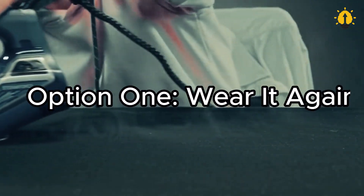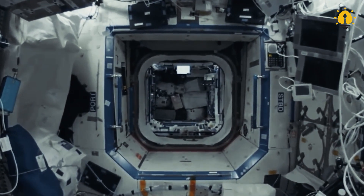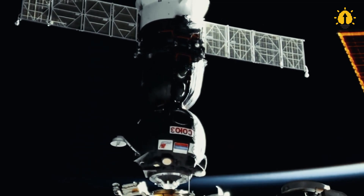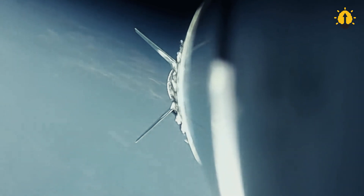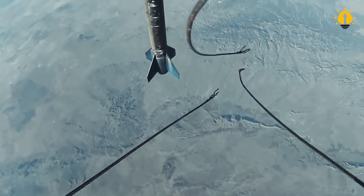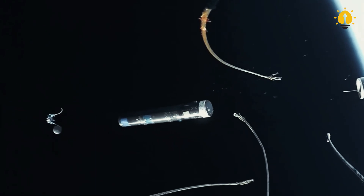Option 1: Wear it again. This is the most common choice. When you're going on a long trip, it's hard to bring enough clothes. But when you're staying on the International Space Station for several months, it's impossible to pack all the underwear you would need. A six-month stay for a three-member ISS expedition crew would require a staggering 540 pairs of underwear. However, launching such a colossal amount into space is simply unfeasible due to limited cargo capacity and astronomical costs, with each pound costing between $5,000 and $10,000 to launch — making even underwear a luxury item worth its weight in gold.